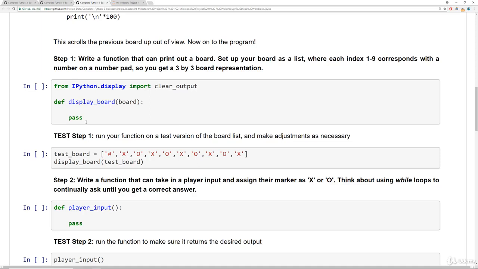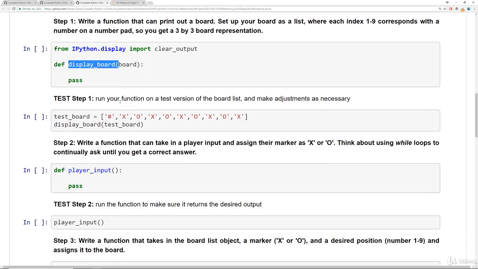What I'm going to do now is give you a little bit of a head start, because I know it can seem very daunting. I know a lot of students look at step 1 and get totally stuck. There's kind of a roadblock in their mind of where to actually begin. So if you're completely stuck on how to even approach this task, I'm going to show you a way you could display the board, and then a little bit of step 2 and step 3.